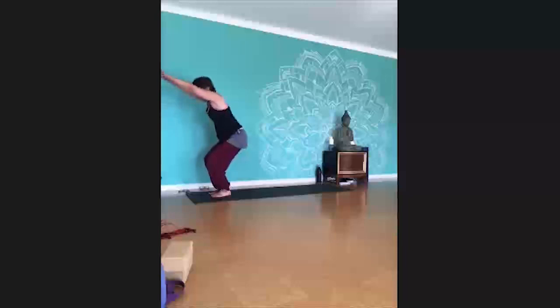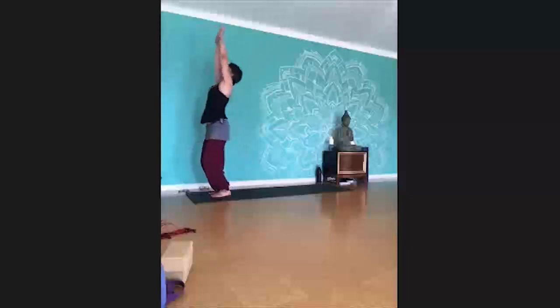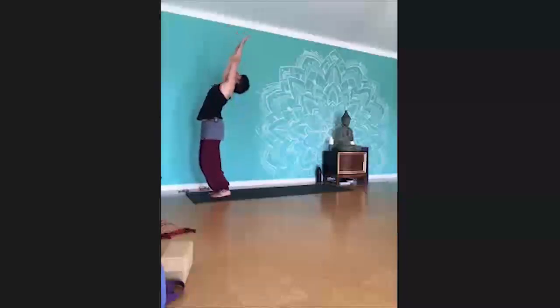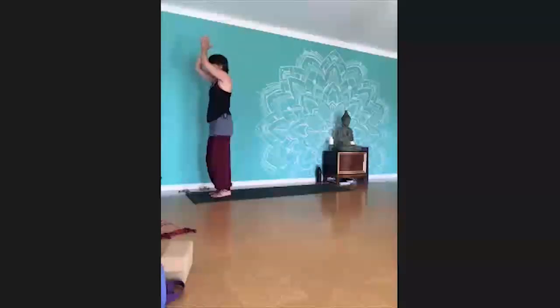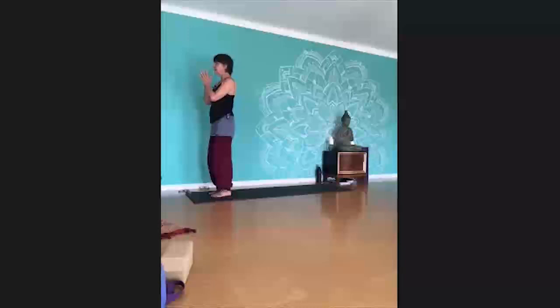Inhaling, stay bent in your knees while you're lifting yourself up, finding this sweet little back bending. Exhaling, bringing your prayer, lengthening your legs, closing your eyes for a moment. Breathe. Are you judging yourself, criticizing? Can you give yourself this space of simply being who you are, what you are?